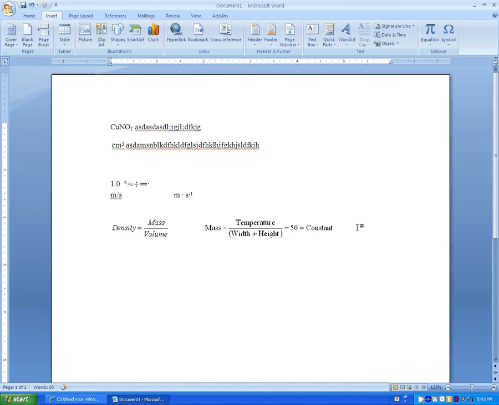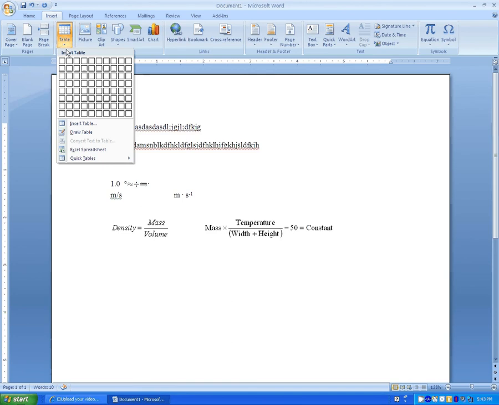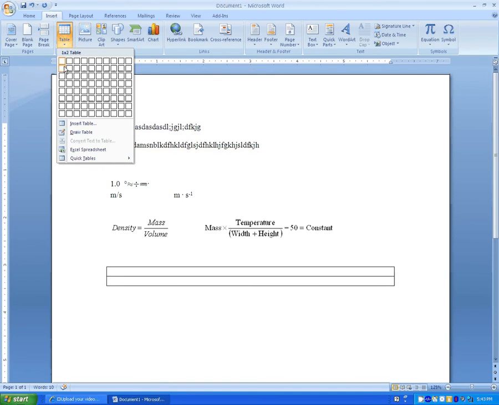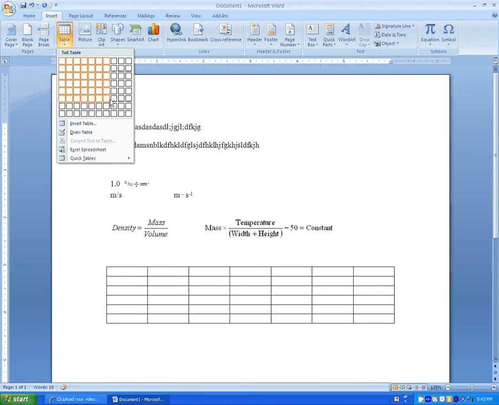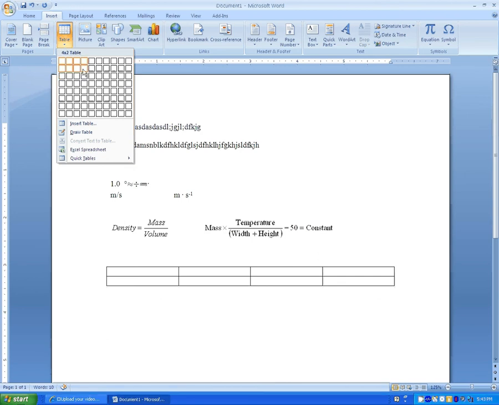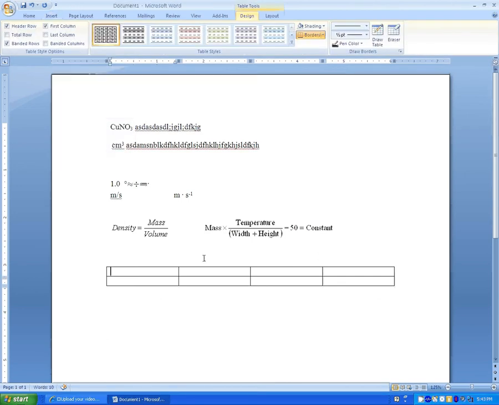The last thing I want to show you is how to insert a table. This shouldn't be terribly difficult, but let's say I want a column. I figured out my table. I want it 4 by 2. So I'll just size this any way I want. Let's go to 4 by 2 right here. Word sometimes makes some weird columns.